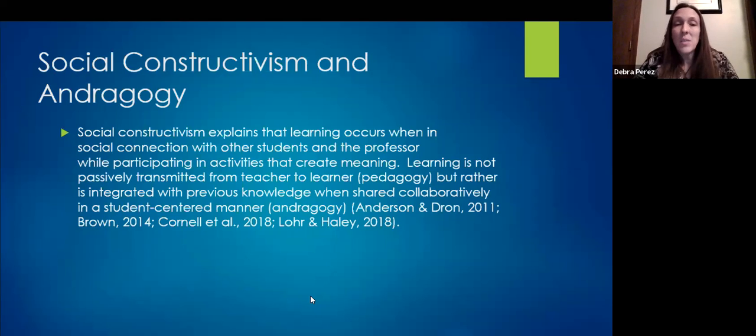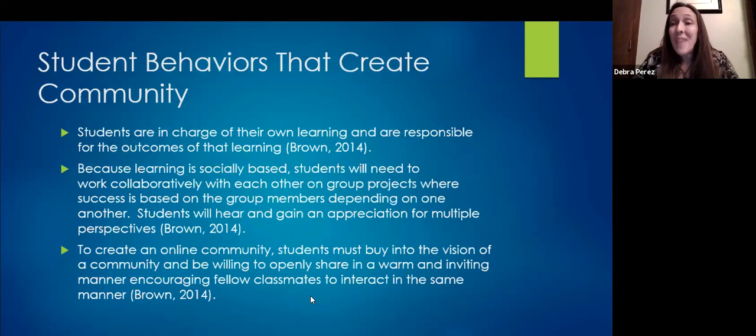And it's something that's going to be intentional from the professor, and it's also going to be intentional on the student's part. So as they interact, as they discuss, as we give more opportunities for them to learn and speak with one another, that's what's going to build our community. And if we can move on and look at how the students could behave, what are they going to do that's going to create this online community?